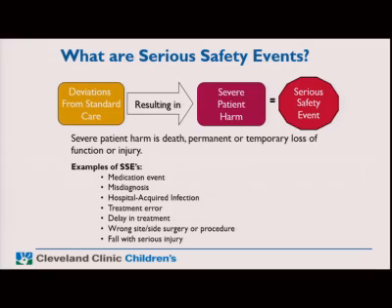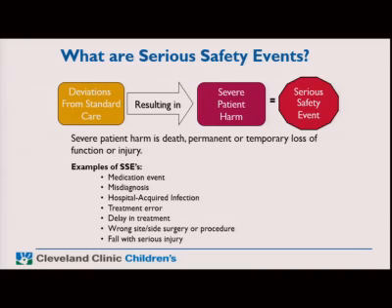So what is a serious safety event? Adverse things happen in hospitals all day, every day. We work in an environment where patients are very sick and sometimes people die. Not everyone that died or had a bad outcome is a serious safety event. A serious safety event is when there's a deviation from standard of care resulting in severe patient harm. So both of those have to be present for it to be called a serious safety event.